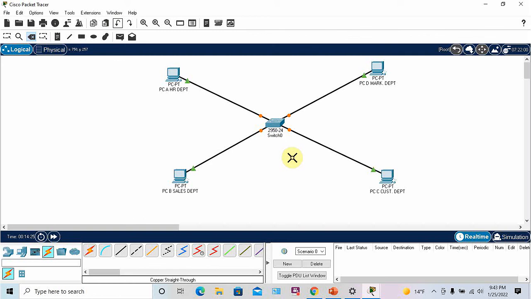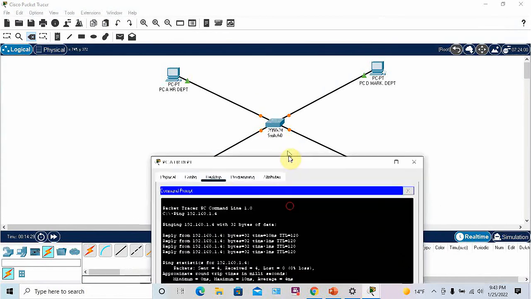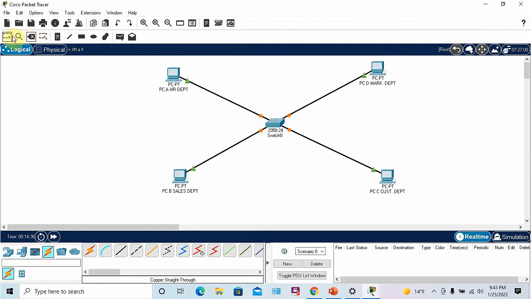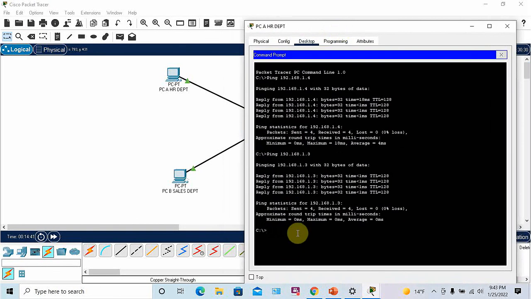Okay, so also for the configurations that we have done, to see the configuration that was done on this machine, you can enter this networking command, ipconfig, to see the configuration that was done on this machine, which is located here at the human resource department.